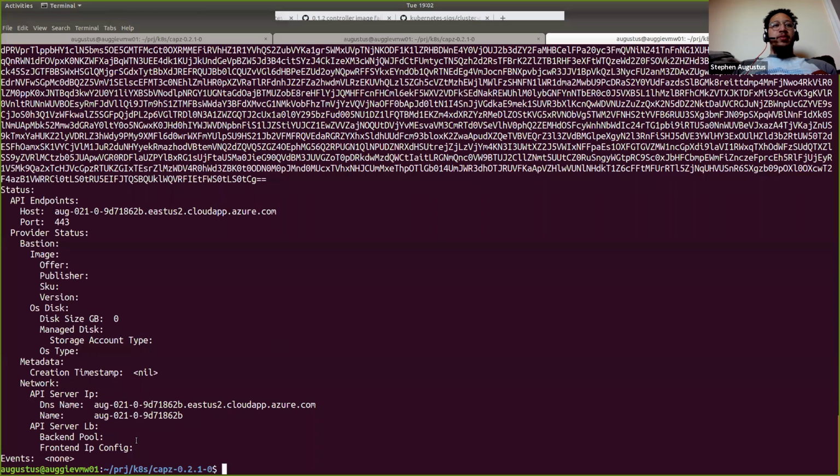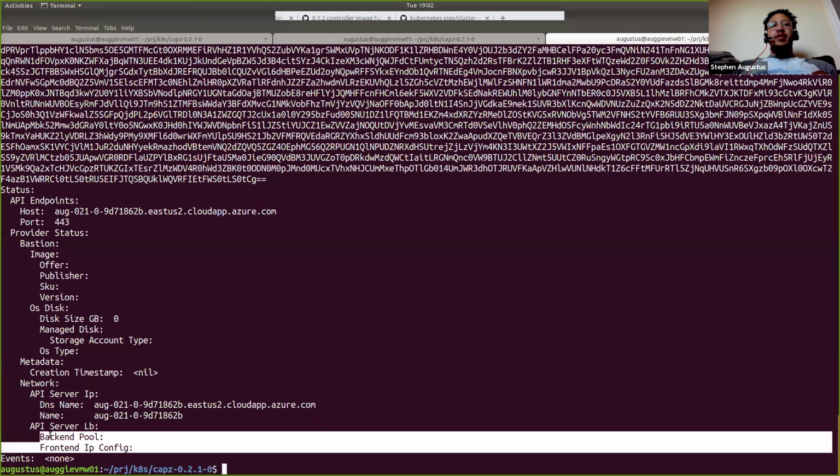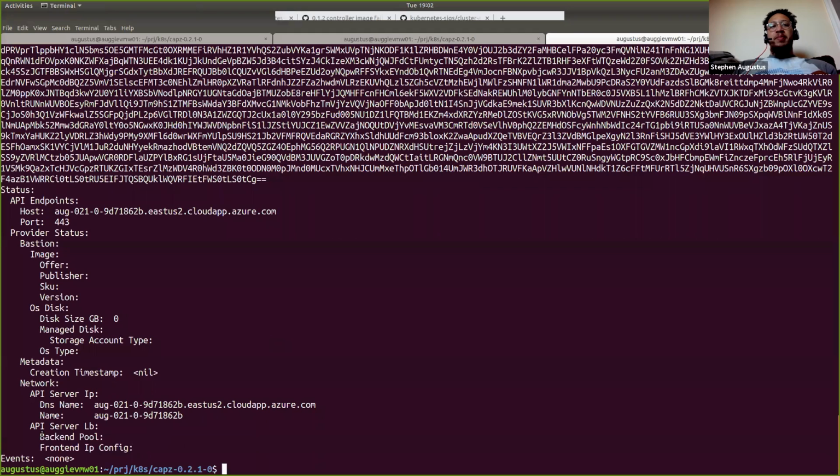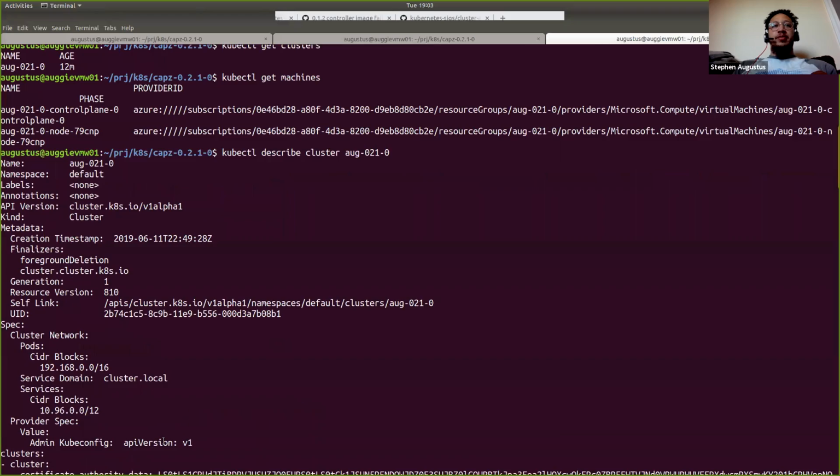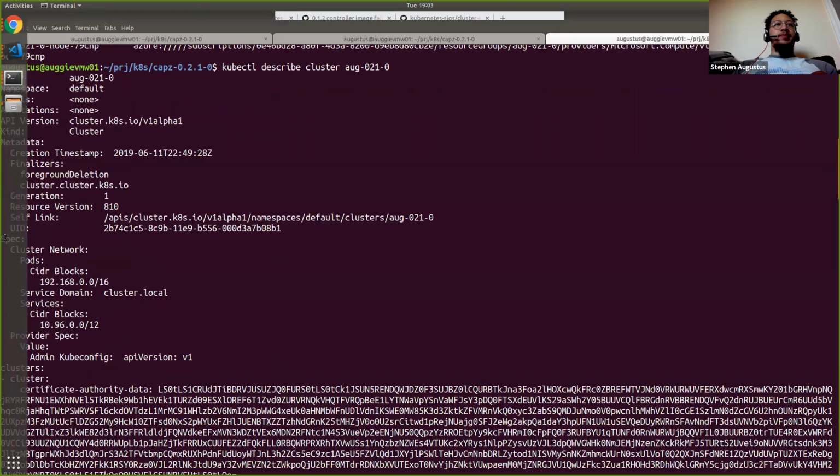We don't have a backend pool or anything that's going on there. Actually, we might not be writing the information back to this, so this is another potential for contribution. This is not super critical. We don't need to pass this to anything. This is just kind of information for the user. You can see we have some key material, not a big deal. This will be destroyed soon, but we can tell what namespace it's being built in, any annotations, the API version, the finalizers, self-link, and the pod CIDR and service CIDR blocks.